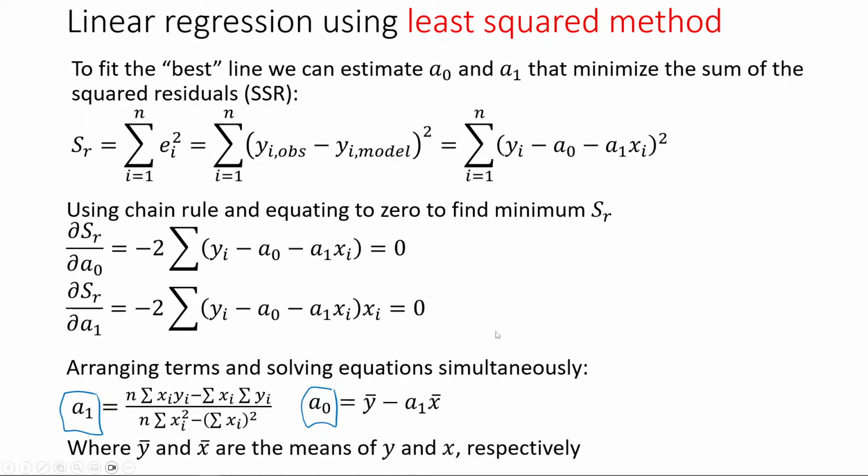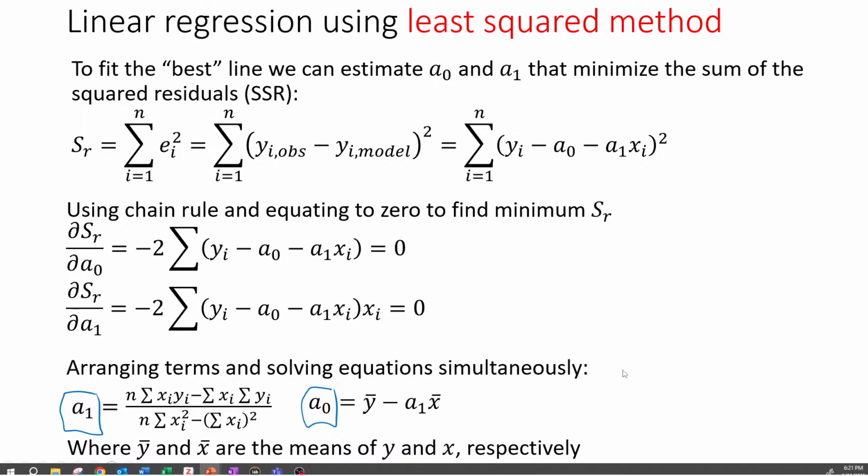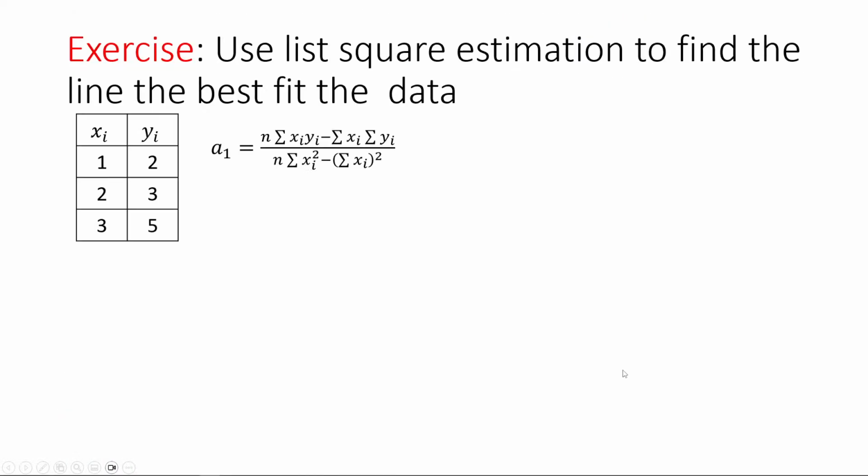Let's do an example. Here I'm telling you these are the means of x and y respectively. This is a very simple example, and I'm giving you this data. This is my independent variable, and this is my dependent variable. That could be anything, for example total nitrogen and harmful algae plume, or water contamination and house price. That's not important now. What's important now is how to solve it. So can we solve this?